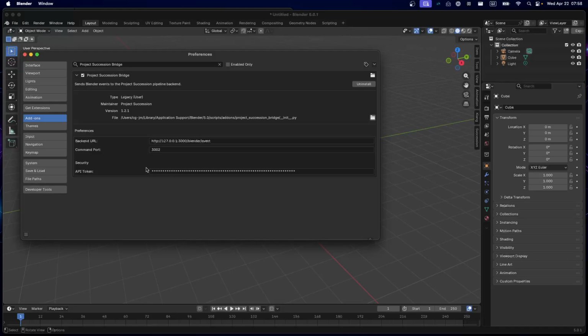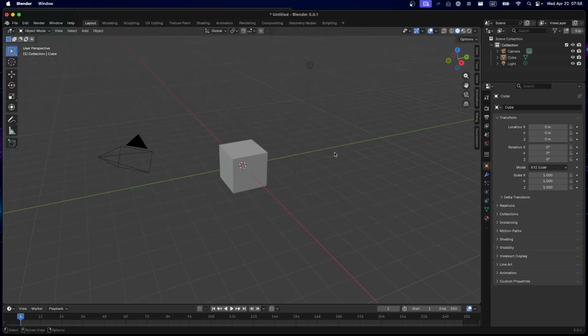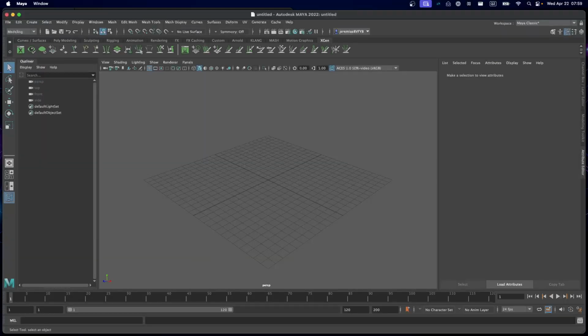It then will basically sign the request with this key. So we can close this. And now we have the Project Succession bridge installed on this machine, on this Blender installation. Let's do the same for Maya.